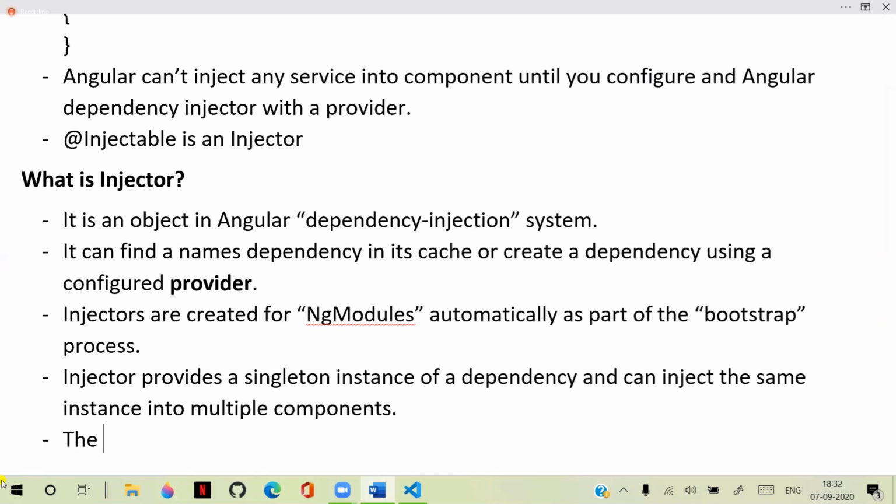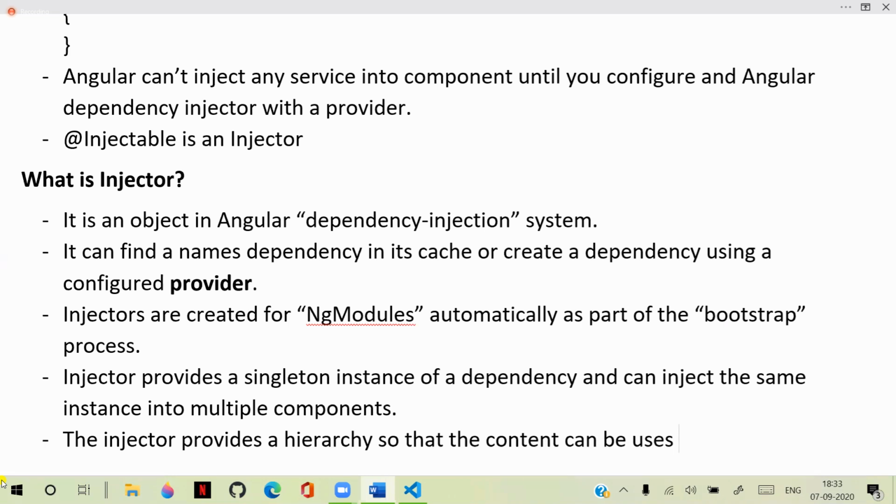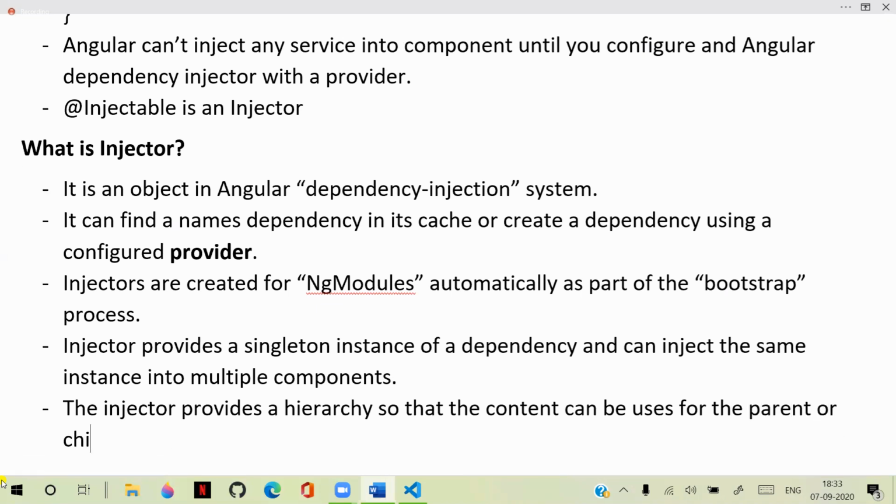That means the injector provides a hierarchy, so it can be used at any level, for parent and child components.